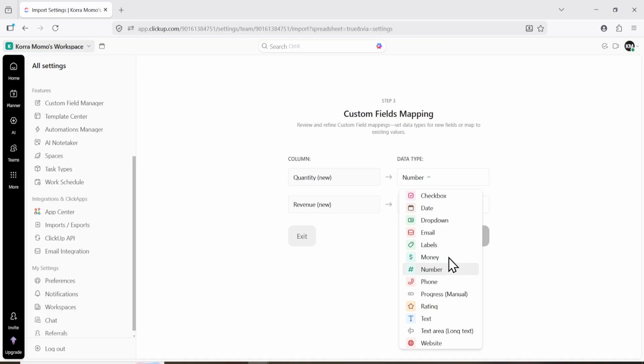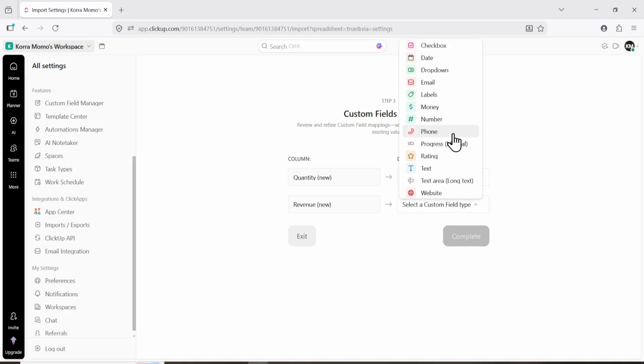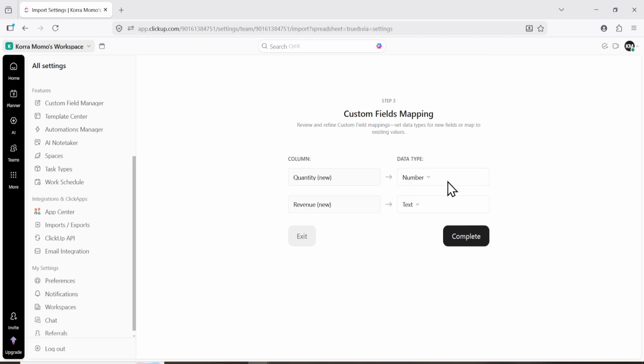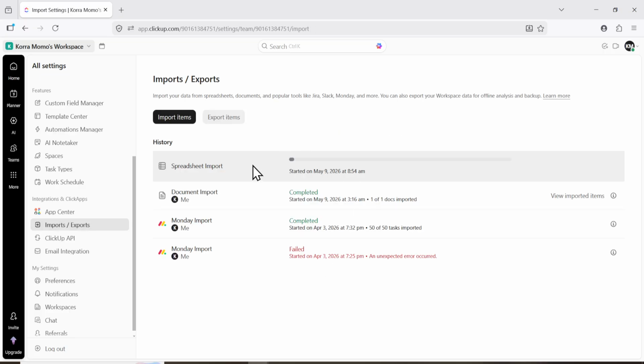Finally, look just above the task table for the plus icon. Click that plus icon to add any hidden imported fields that might be missing from your view. This lets you bring back columns that ClickUp imported but did not display by default, so you can see every piece of data from your original spreadsheet. And that is it. Congratulations, you have successfully imported your Excel file into ClickUp, and your tasks are ready to go.